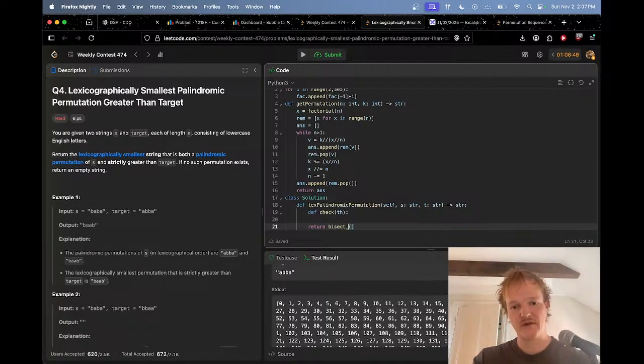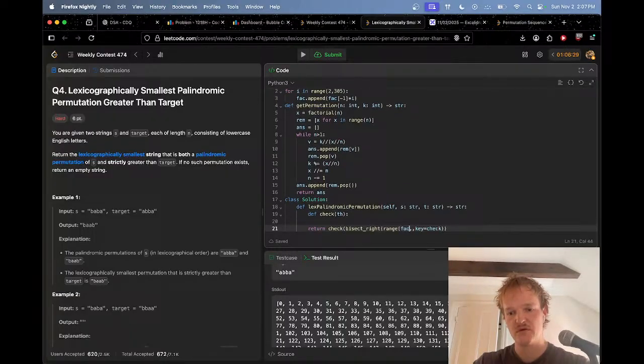Strictly greater. So I think I can literally just say bisect right. Key equals check. Range. It's going to go from 0 to factorial of n. Looking for the first thing strictly greater than target, key equals check.